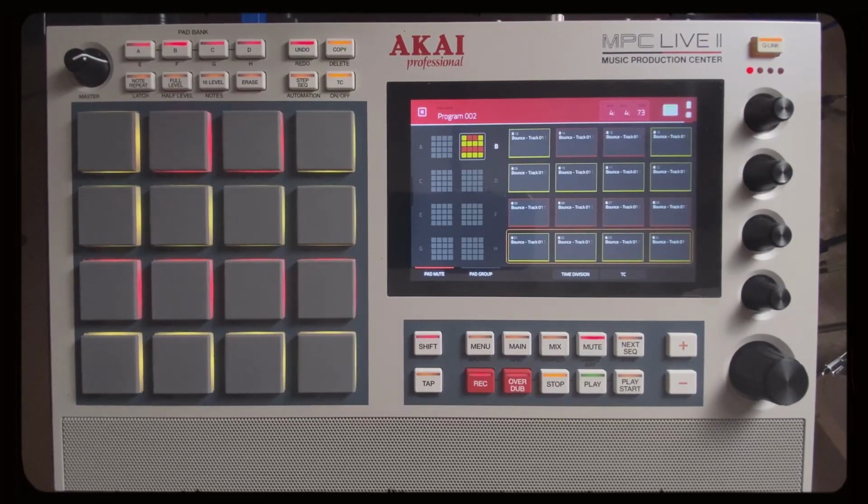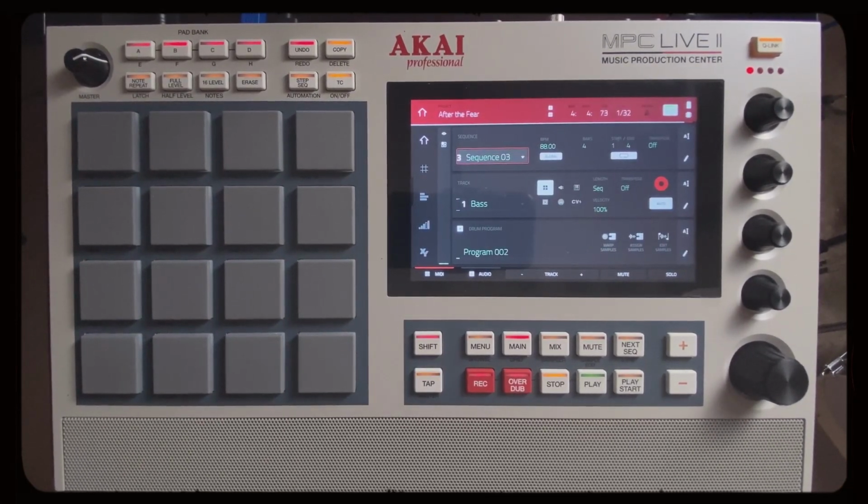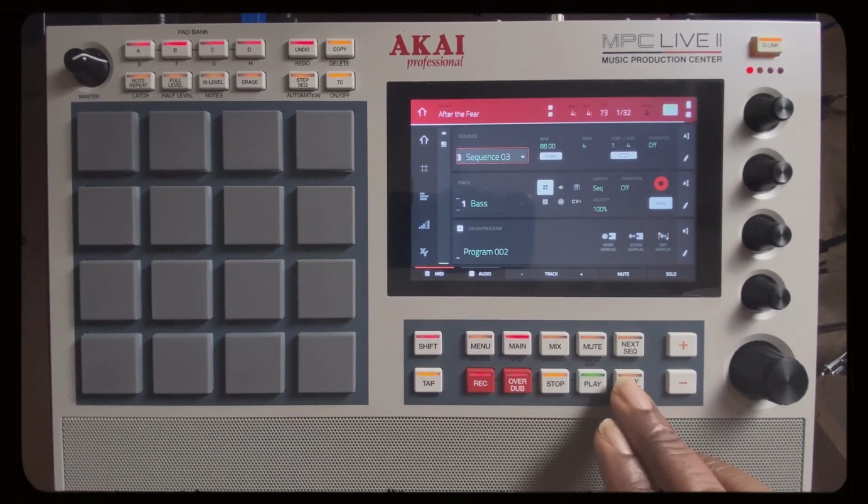You can filter your bass, chop up your filtered sounds, add effects to it if you need to. I could have turned it into another loop, then chopped up the loops and made it another program. I added an effect to the global program. And once I did that, that's what we have right here.